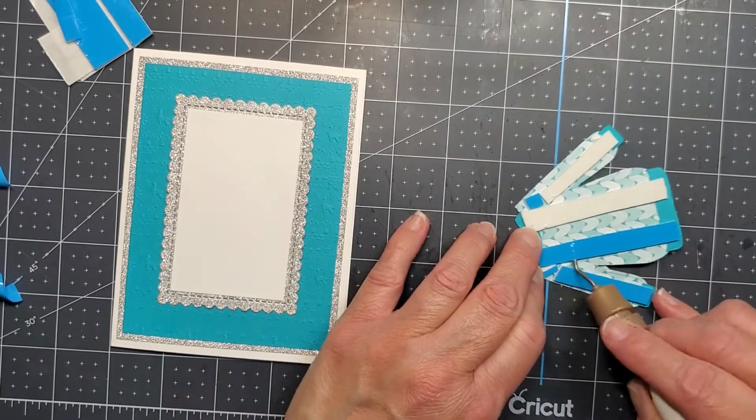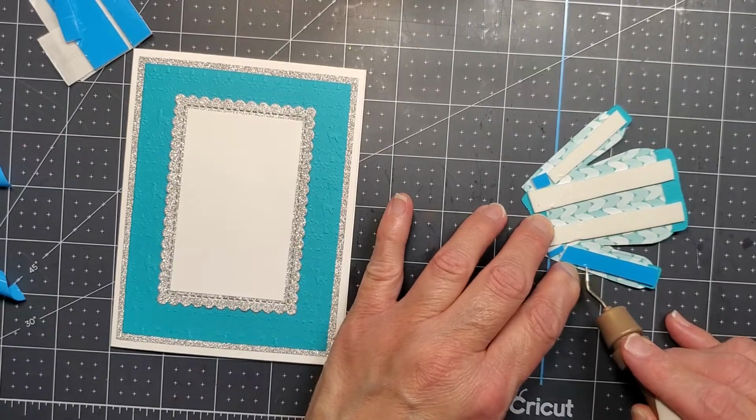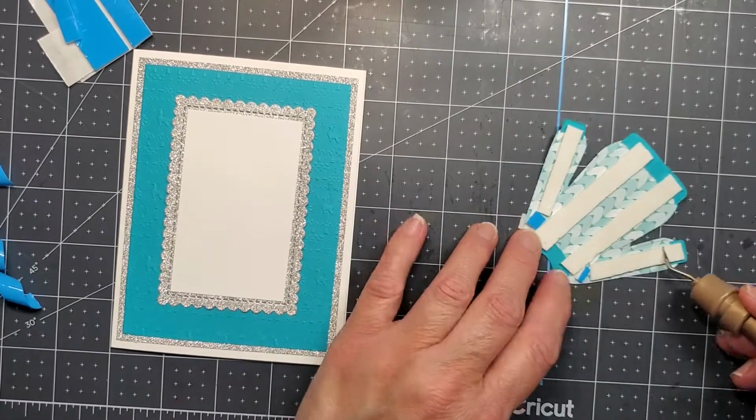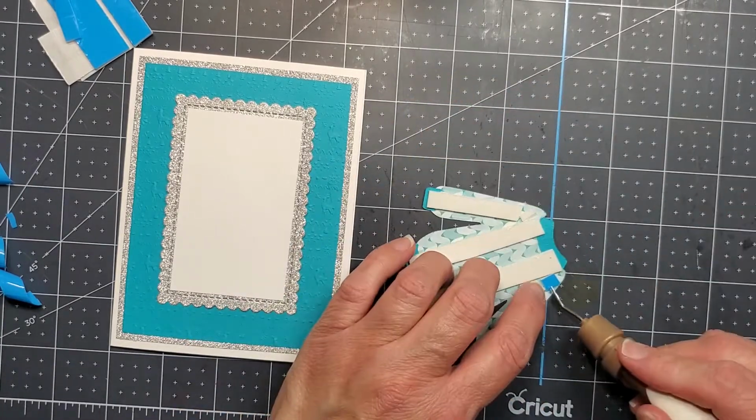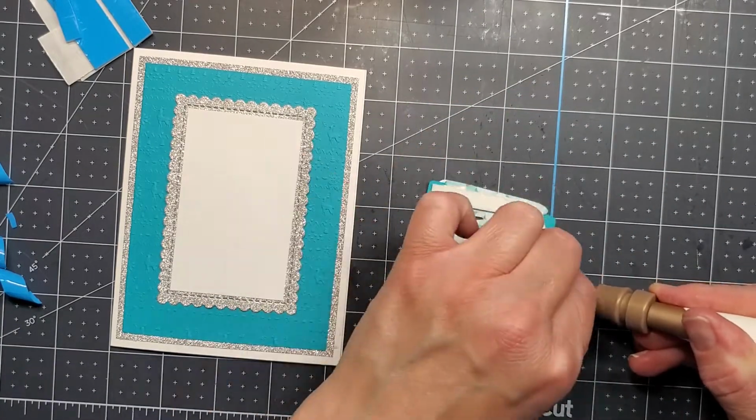I think that's how you say her name. She does a lot of work for Simon Says Stamp. But anyway, it's a cool tip and I love it, and it's so wonderful to have those little things like that when you're crafting. It makes life so much easier.